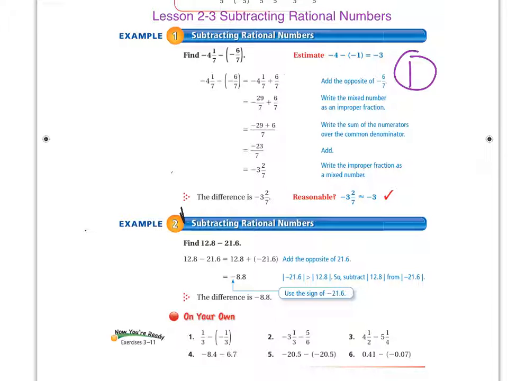So our step 4, now the last thing you have is your final step, which is step 5, converting that improper fraction into a mixed number. So that negative 23 over 7 into a mixed number, so it's in lowest terms. 7 goes into 23 3 times, and you're left with 2 over 7, and it's negative because it starts negative, it ends negative. Okay?